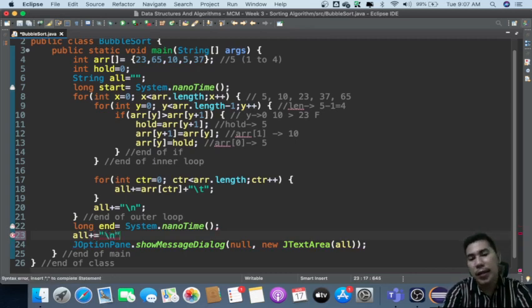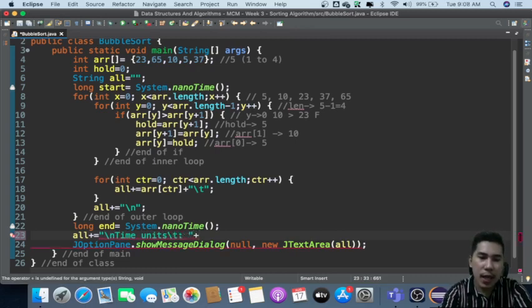What do we call this one, the time. Time units. So we have end minus start.